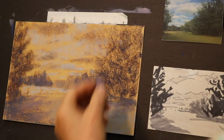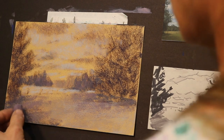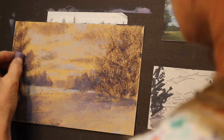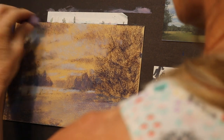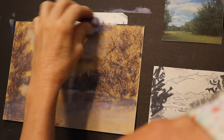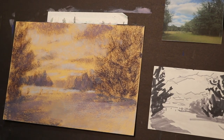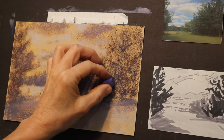Oh, and that's what I was going to say, is another key thing, especially at these beginning stages, well, really the whole time, is to keep a light touch. Don't press down so hard that you lose the grit of your paper. And at the end, I like how Karen Margulis says it, you can do shouting marks when you've got your final images that you want to make the most impact, whether it be some flowers or whatever. That's going to be your main focus in your painting. But before you get to that point, you want to keep all of your strokes very soft and not press too hard.